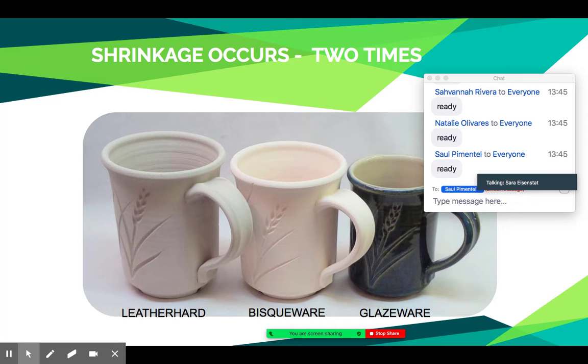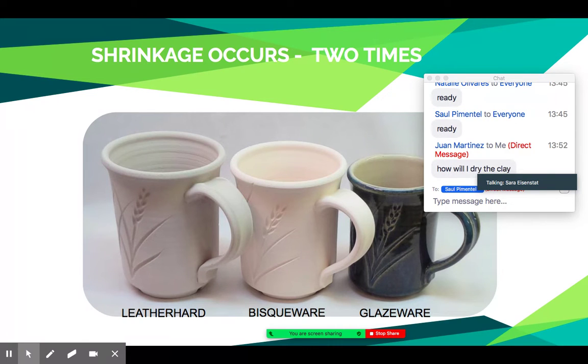And I remember the first time I took a ceramics class, I had a boyfriend at that time who was 6'5", about 240 pounds, just a big guy. And I made him a cup for one of our anniversaries. This is when I was really young and we celebrated like 3 months, 6 months, all that stuff. Anyway, I remember that the cup shrank so much that he couldn't even get his finger into the handle. So unfortunately, he could not use it.